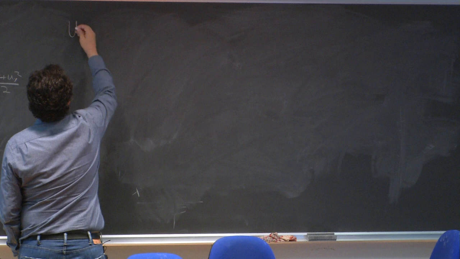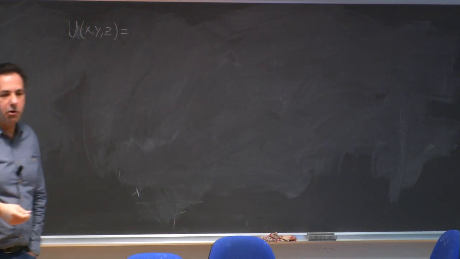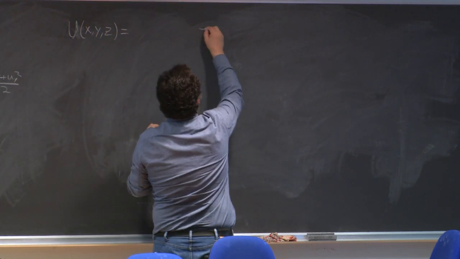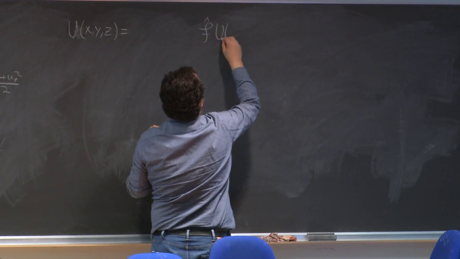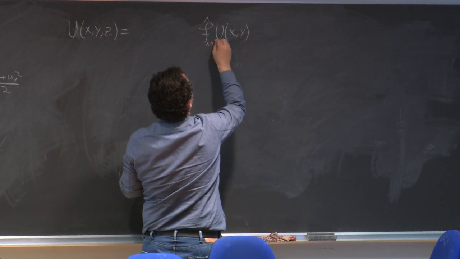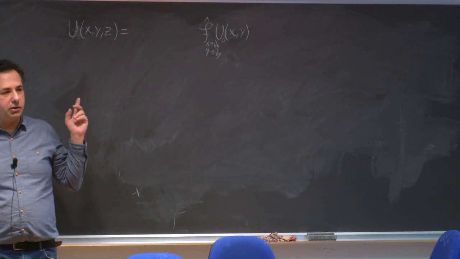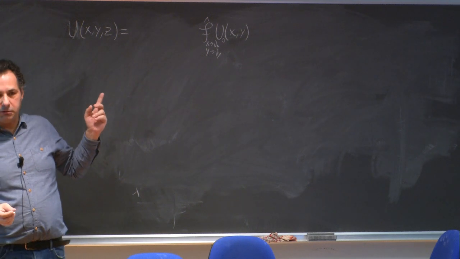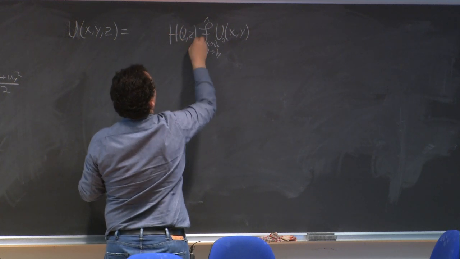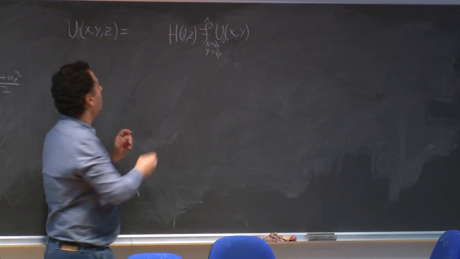So the last formula we wrote last time is, if we have the field at x, y, z, how can I model the propagation of this field? I have to go to the Fourier space, so I start from the left. I do the Fourier transform of the field at the plane 0, x, y, where x goes to nu x, y goes to nu y. Then what do I do to that? You multiply by the transfer function. And then, what else do I do? The inverse Fourier transform.